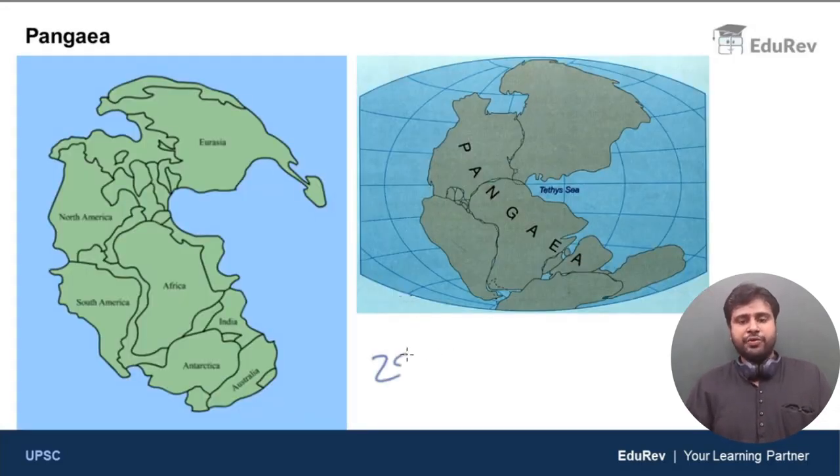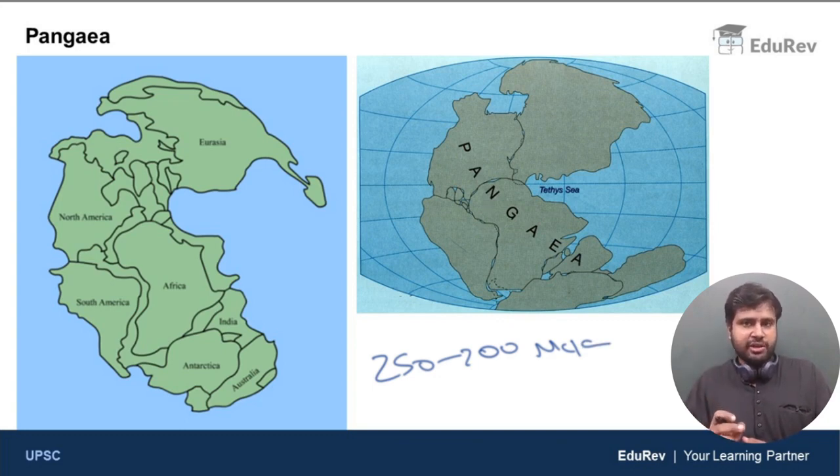Now around 250 to 200 million years ago, we don't know the exact date. We cannot determine the exact date. So that is the reason we take a date range. So somewhere between 250 to 200 million years ago, all the land mass on planet Earth was combined together to form one single continent, one super mega continent. It was called Pangaea. Now Pangaea means all of the land mass on Earth. Now this Pangaea was surrounded by a mega ocean.